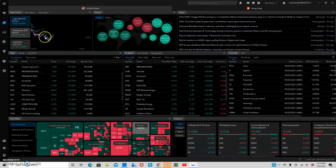Today is May 25th, 2021. You could see here S&P is pretty flat on the day. It's up a little bit, 0.01%. The Dow flat also, up 0.07%. And the NASDAQ is also pretty flat, up 0.07% too. And you could see, we started off the day up and gradually they went negative for a little bit, but they're also starting to recover right around noon here. So we'll see what the market brings us today.